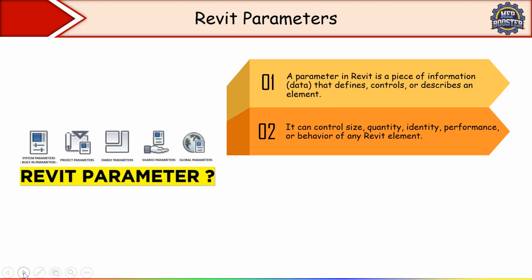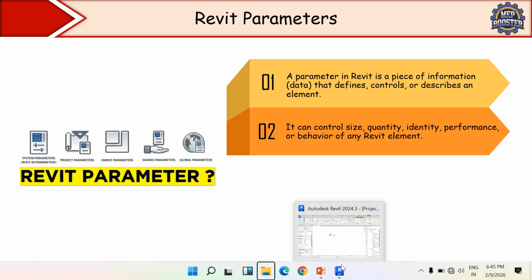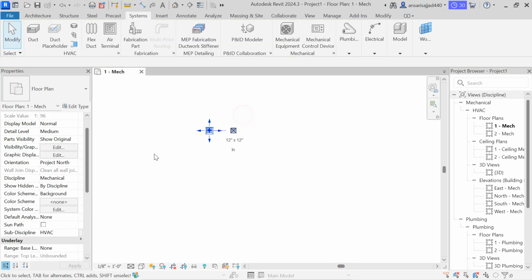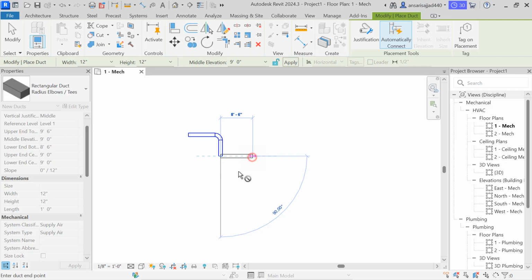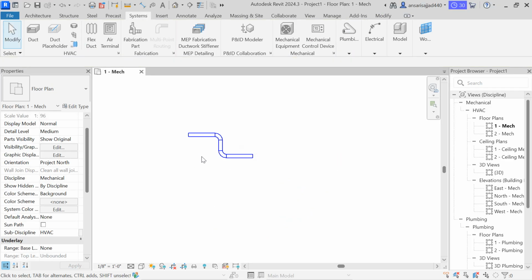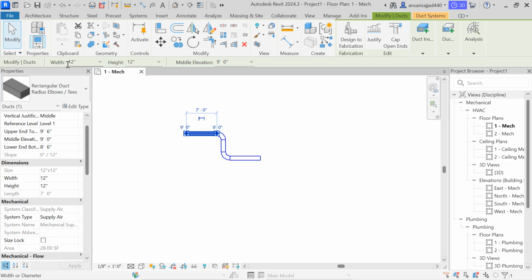Simple. Let me just open Revit, and here I am taking the example of a duct. Here I am drawing one duct, let's say one ducting layout. Right now the size of the duct is 12 inch by 12 inch. So what is meant by a parameter can change dimension?